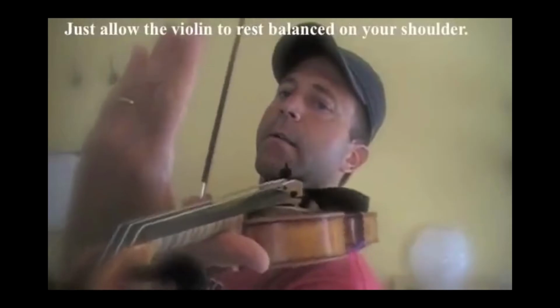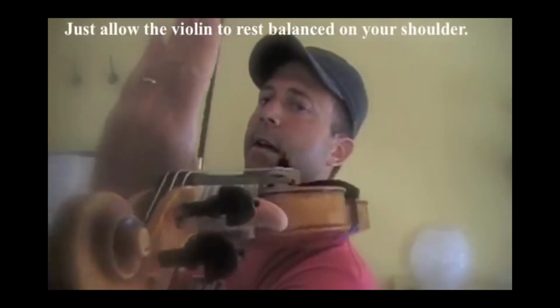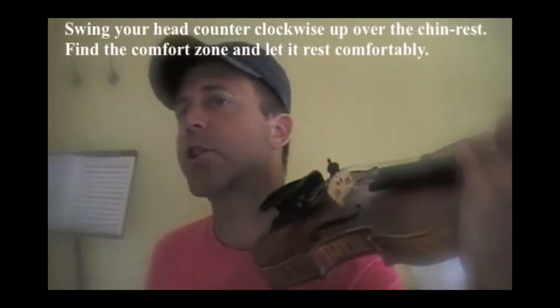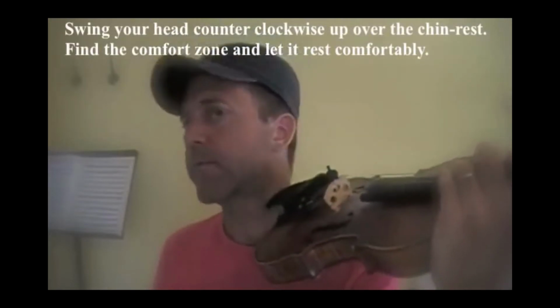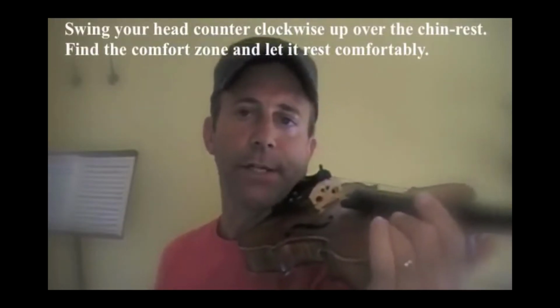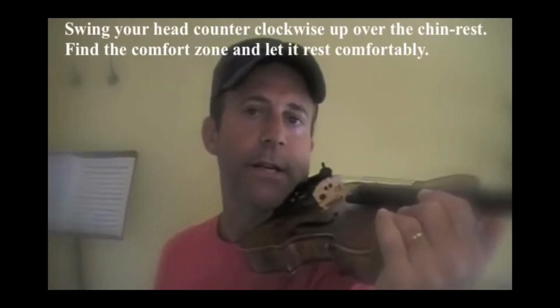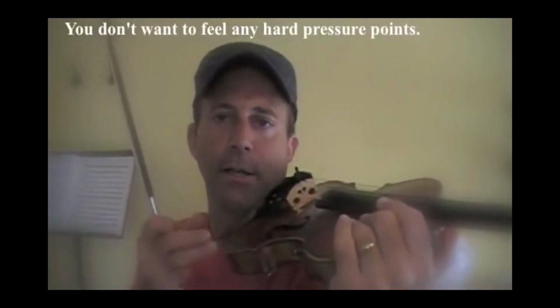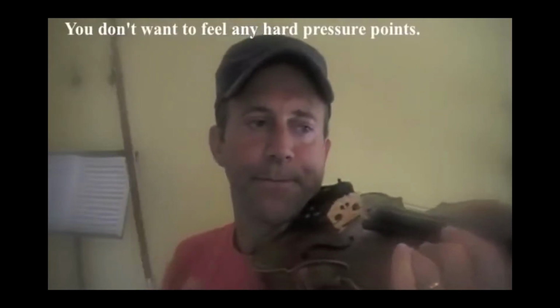Note that I'm not gripping it with my left hand right now. It's there, but I'm really just letting it rest there. Not gripping it. Then you take your chin, lift it up, and just make it come down on the chin rest. Maybe turn your head so it comes down on the chin rest. You want to feel a comfort zone. You want to feel it just slide in there. You don't want to feel any pressure points.